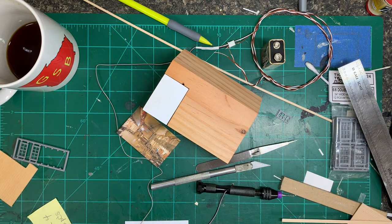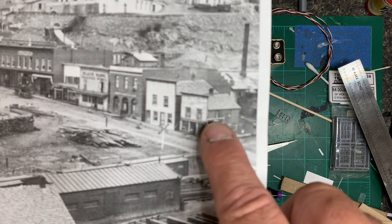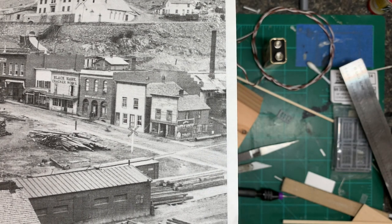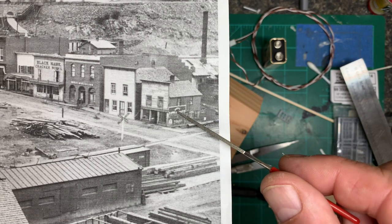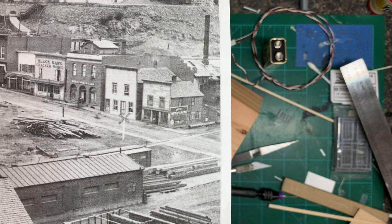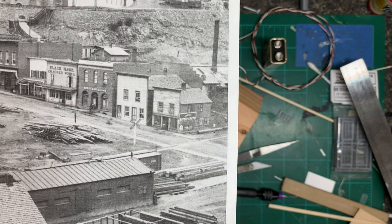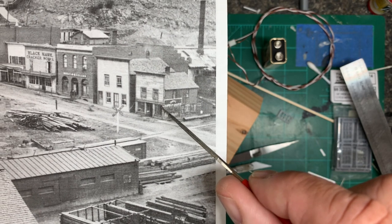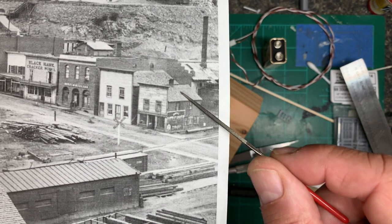because I want to put this big sign on the side of the building. And that's Little Joker Tobacco. Now, I've had no luck, and I think I've already talked about it in a previous video, finding this specific sign anywhere online. I can find some Little Joker advertisements, but they look nothing like this. So this probably predates anything that I can find online. If anyone happens to come across that particular Little Joker tobacco advertisement, please let me know, because I would desperately love to have that on the side of this building.